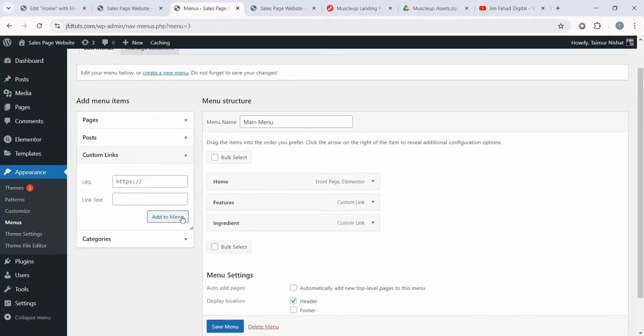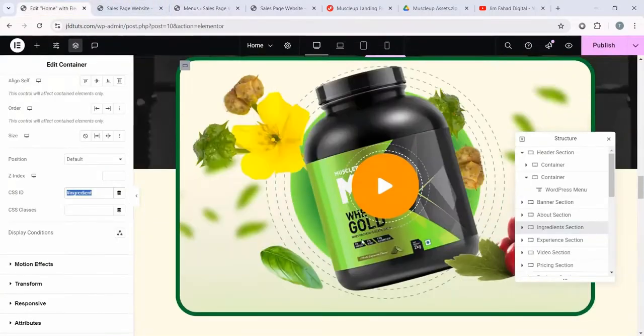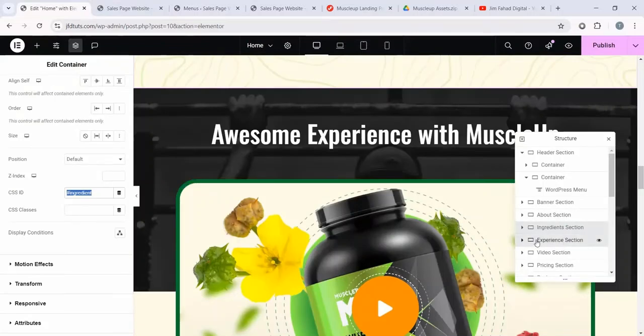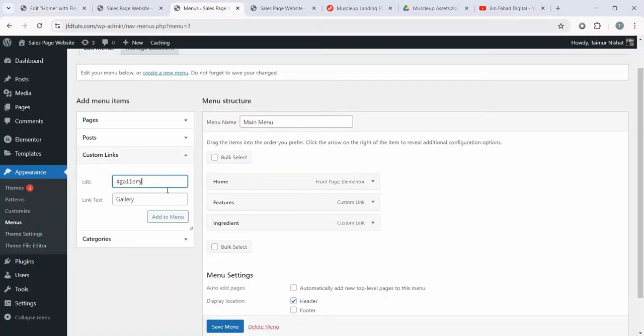Alright, so let's add more custom links. So here we can add a gallery, and we can just link the gallery to this one maybe. So we call this experience section, but we can make it ID hash gallery. Copy this, add it to the URL, and add the menu.